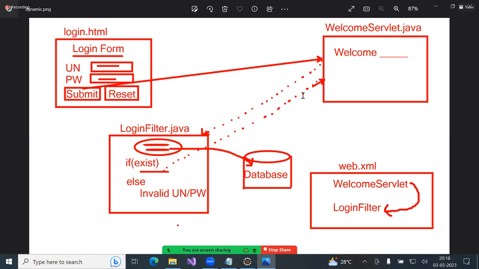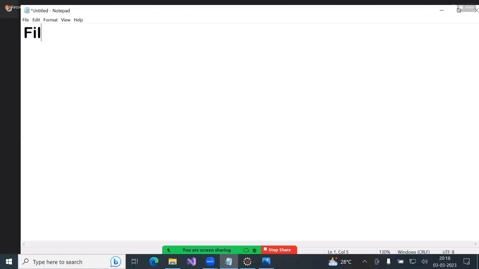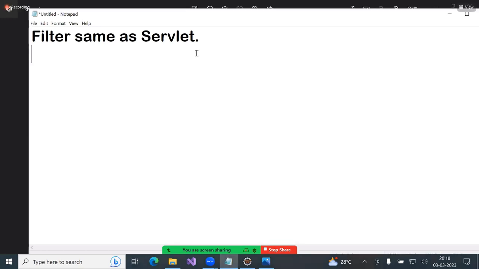Same as a Servlet only. A filter is written the same as a Servlet.